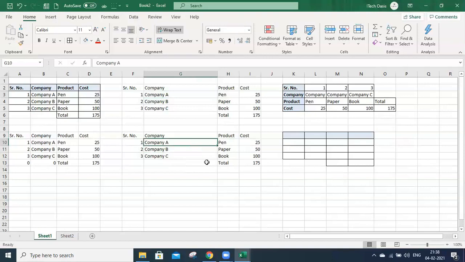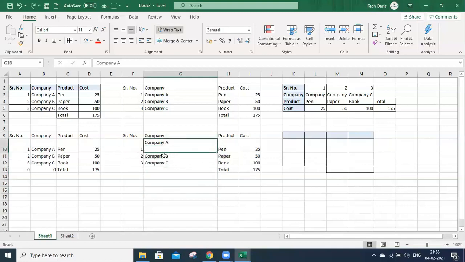There are certain situations where you delete a particular line and you wonder why there is a space when there is only one line. This is because of this extra space. So you can go to the second line and press backspace, or else you can go to the end of the first line and press the delete key. So delete will delete whatever is after company A, and press Enter.